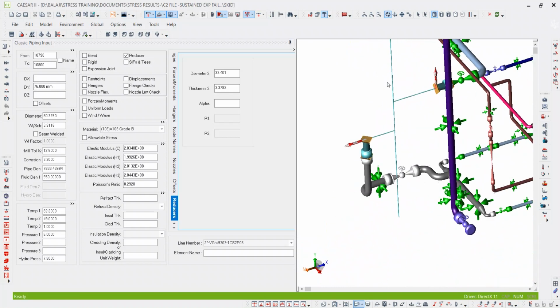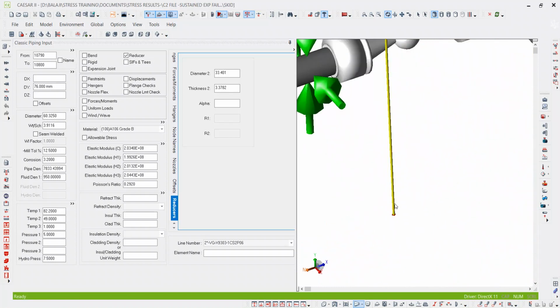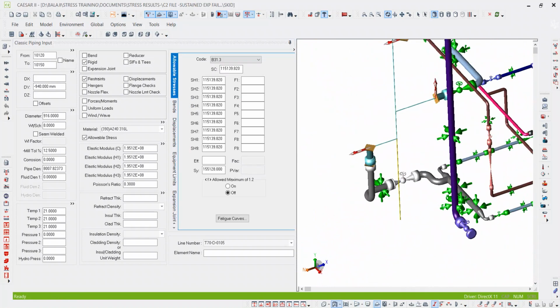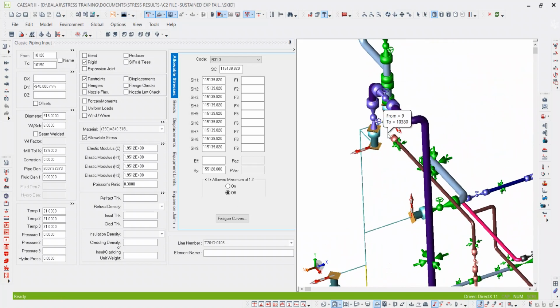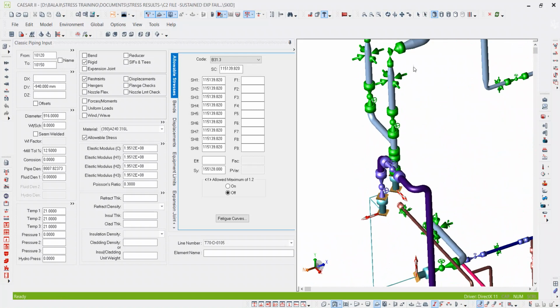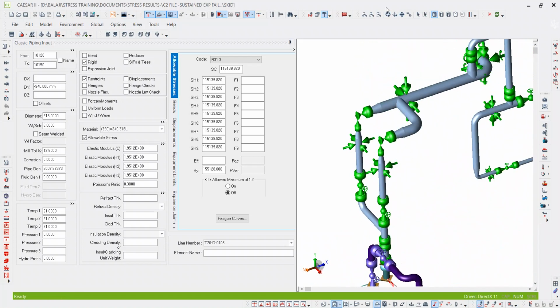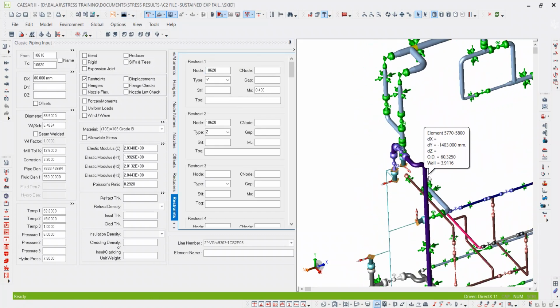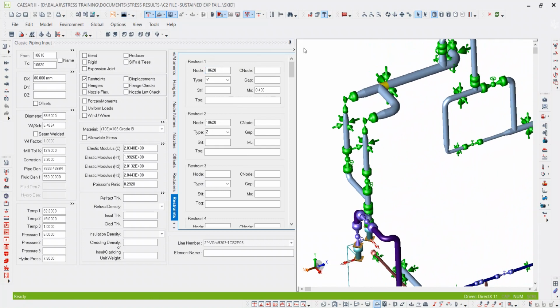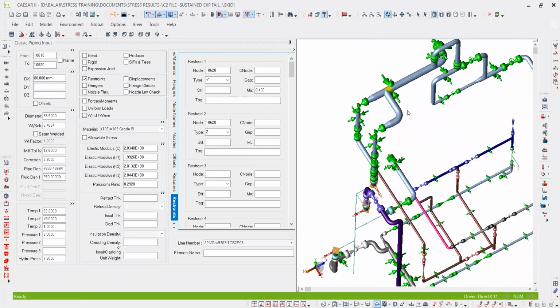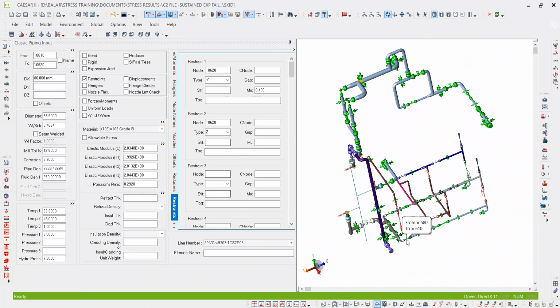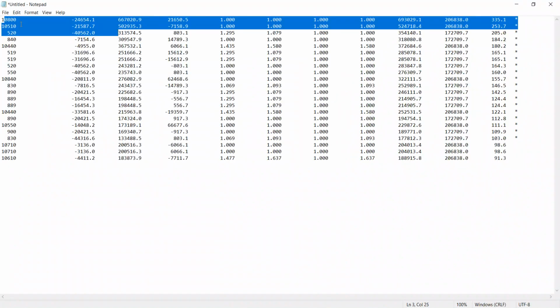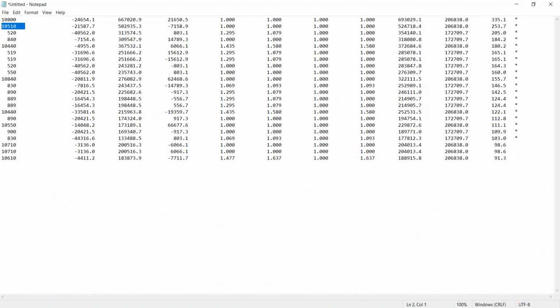So here our equipment is anchored at this point. So at this point, the pipe will move in the upward direction. Pipe will move in this direction only. So you should not restrain this movement. They have given some hold down support here, and also, we will see one by one. First is 10,800 and then 10,510.